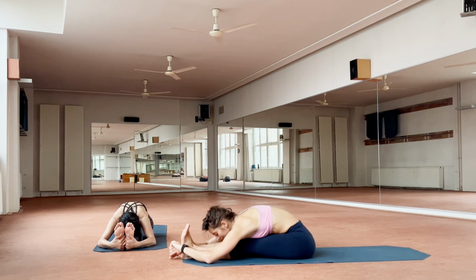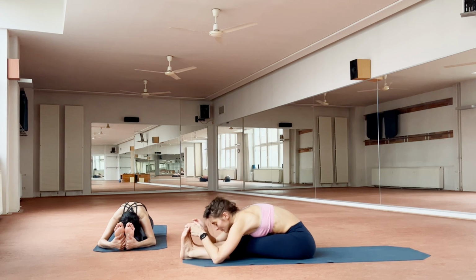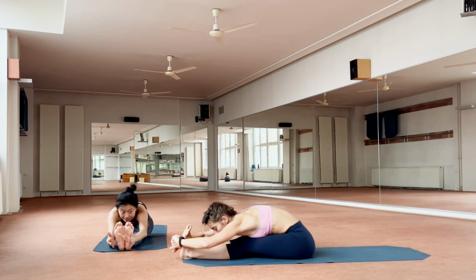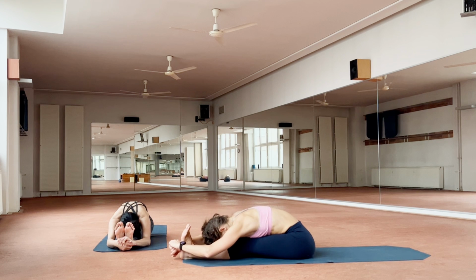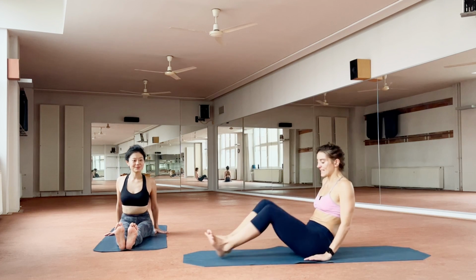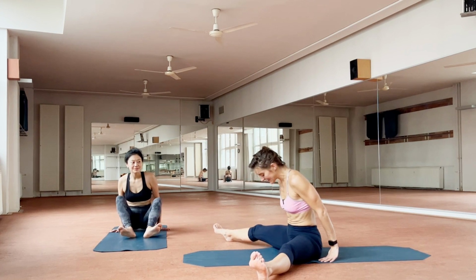You can grab your feet, your hands. You can also go in different stages. Stage one would be grabbing the big toes and then the outsides. Stage two, and then the third one would be grabbing the wrist. But as long as you push your knees down here, I'll be okay with it. Keep breathing into your lower spine. Change. Okay. So next is frog pose. We're going for this kind of stretch.